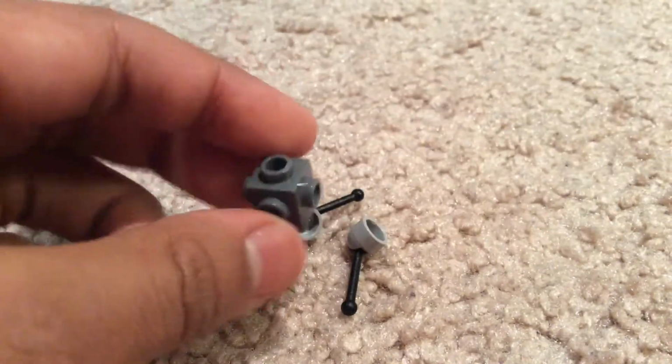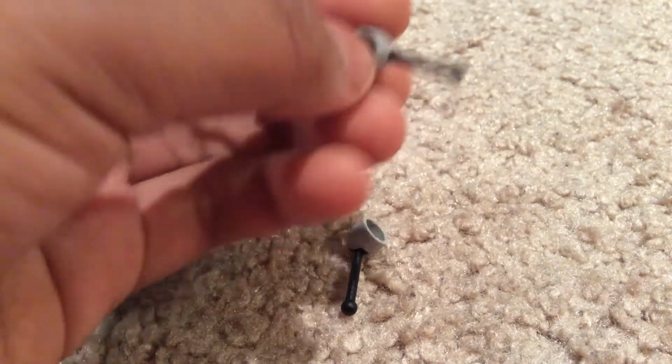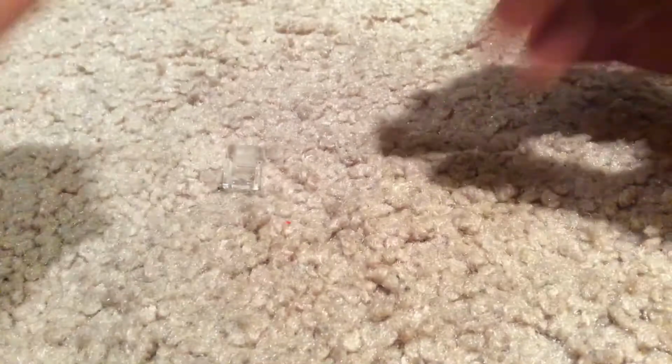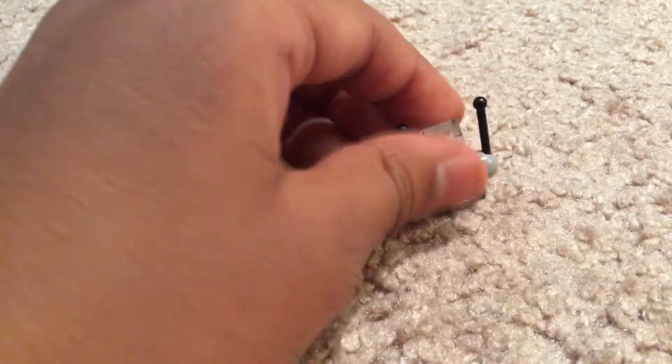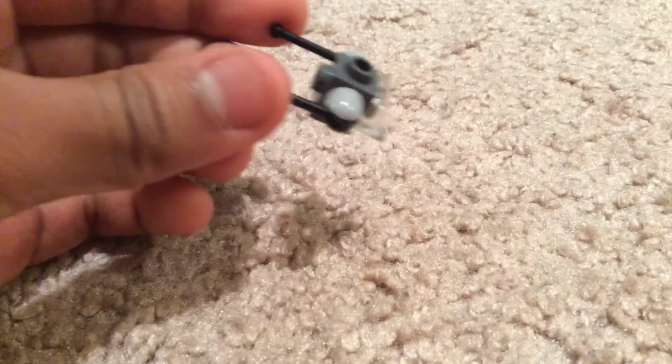Now for this one that's like almost all dots, you put these two levers, but you can make them any color, it doesn't really matter. And then you put the clear triangle part, and so this would be the bottom, and then you'd put it like this, and then there you go. I mean, if you try to, you could try and pretend it as a Y-wing, you know.